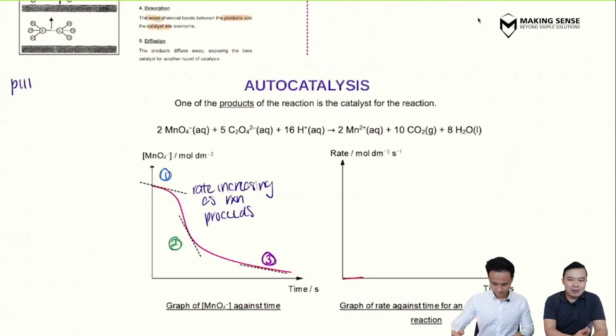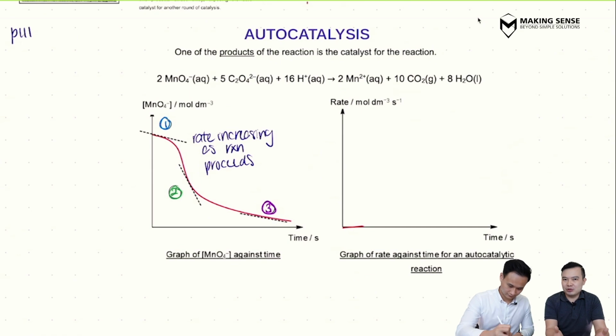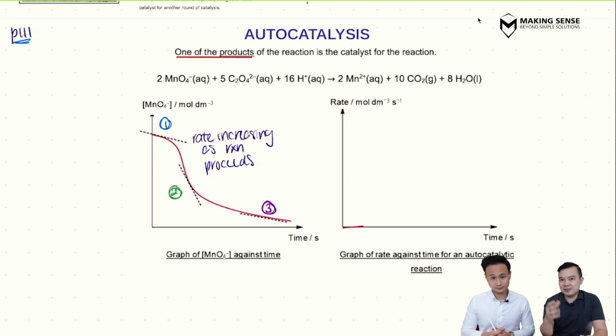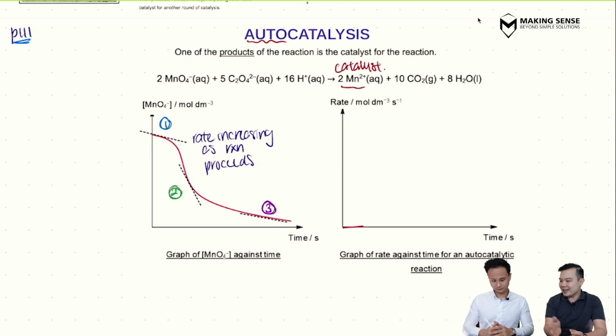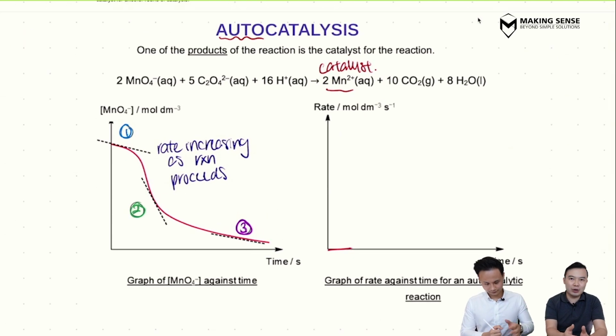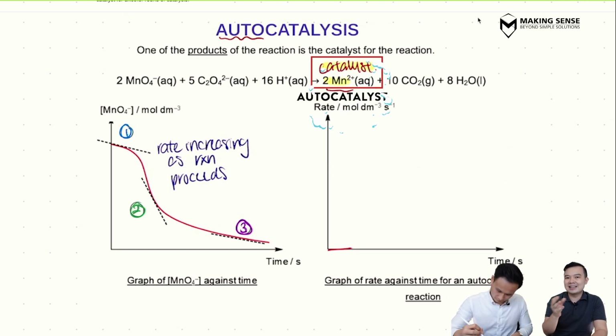There is going to be another type of catalysis. So this is a very special case. Now this is quite interesting because if I take a look at this reaction itself, turns out one of the products that is being produced in the reaction is going to catalyze the reaction that produces it. And that is the definition of an autocatalyst. Okay, so the classic example over here is manganate reacting with ethane diolate ions. The Mn2+ is a transition metal ion, so those act as very good catalysts. Turns out it's going to catalyze the reaction that produces it.